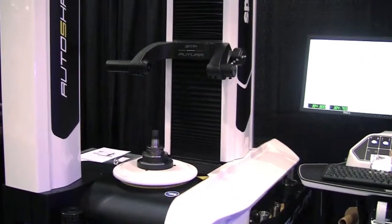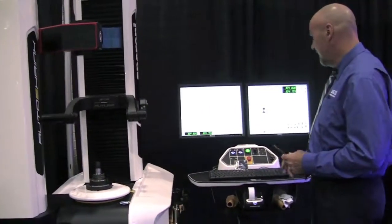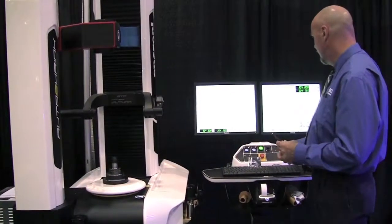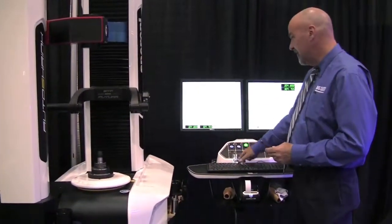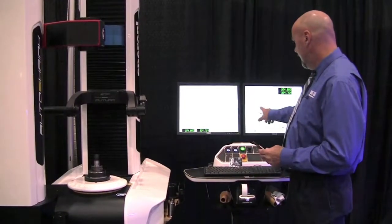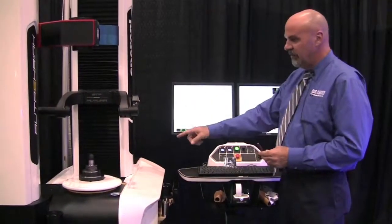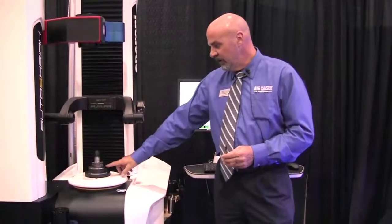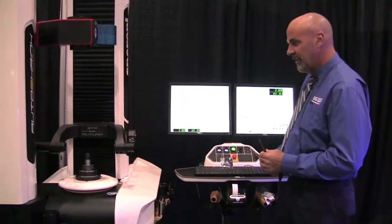Here's what's going to happen. I'll select my tool out of the list. I tell it that I'm going to assemble the tool, and then the tutorial is going to guide me through. It's going to initialize the machine and then measure the holder — the camera is going to come in and measure the holder. So even though I might have a differing length of holder, it's going to compensate automatically for that.